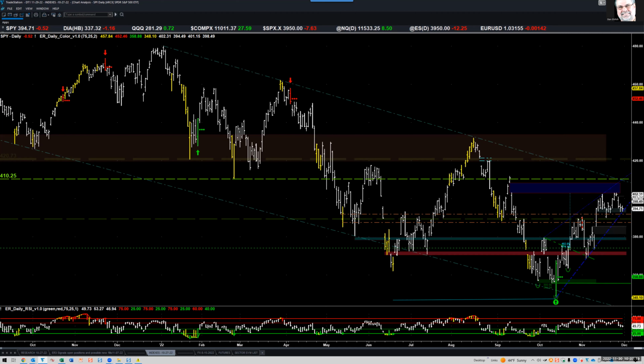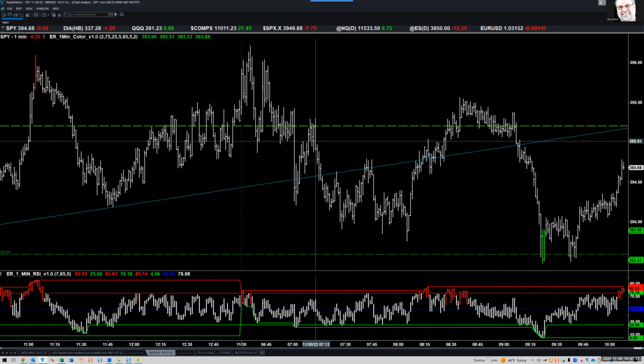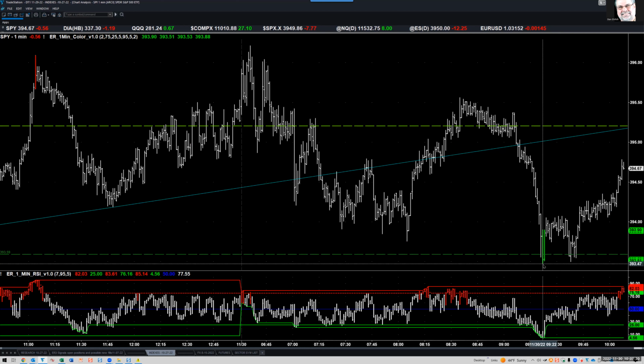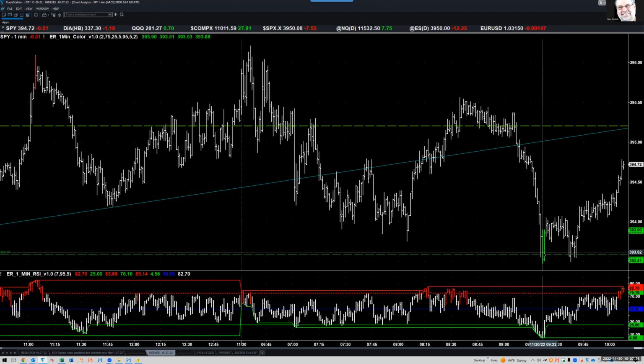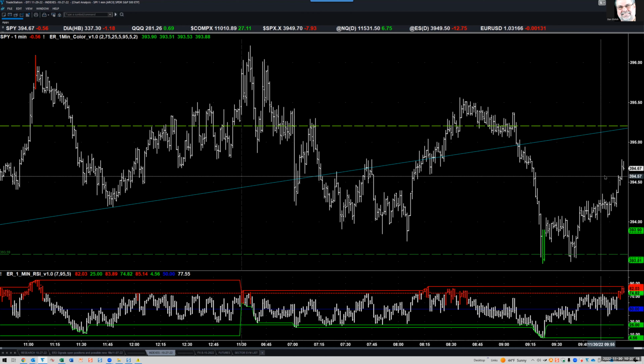Let's take a little closer look at that on the 1-minute chart for a second. And here we are. We dropped down sharply and quickly on the 1 minute this morning at 9:22 California time. Got oversold. That's why these bars are green. Got oversold in my custom RSI, which you see below, and then did it again, bounced off support. So that's very interesting. Twice in the last hour or two.